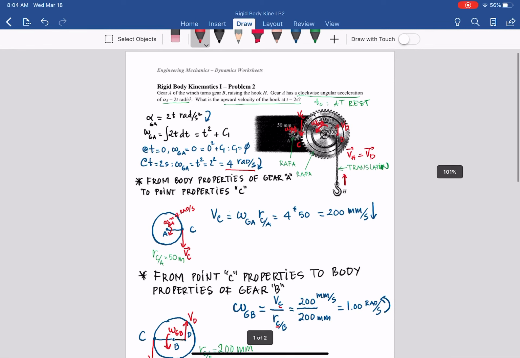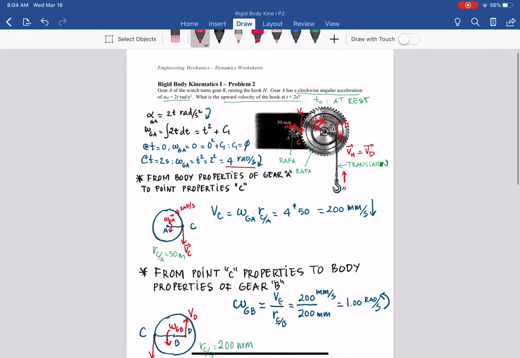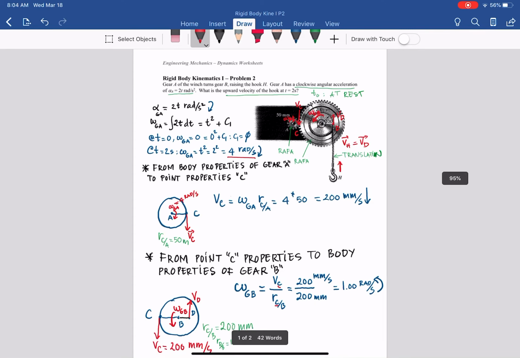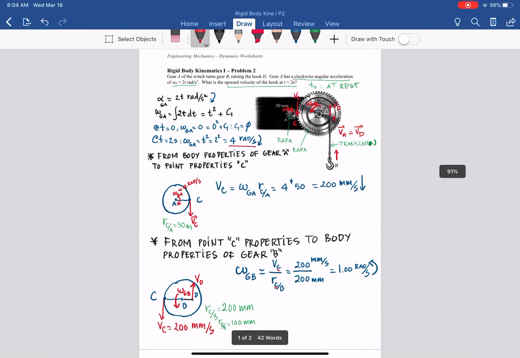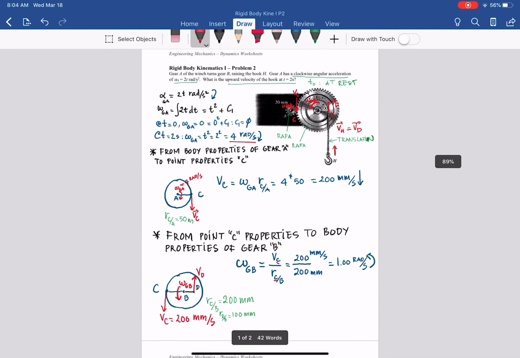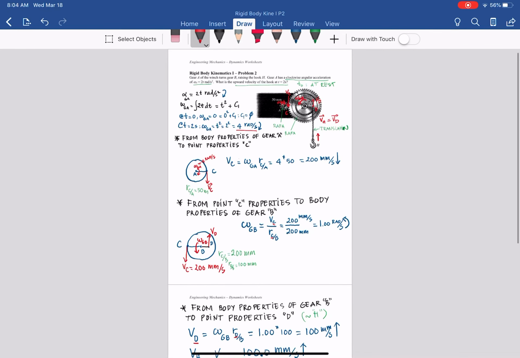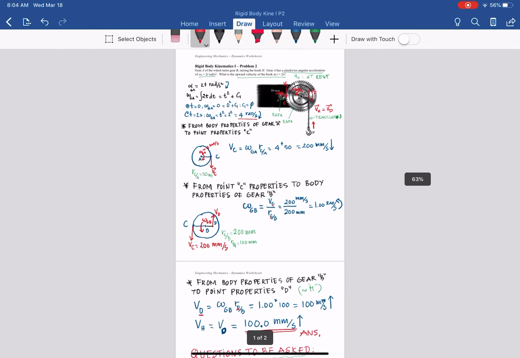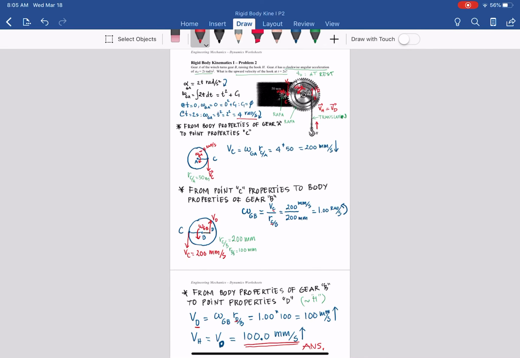The omega of the Ferris wheel is counterclockwise, alpha is clockwise. In that case, the Ferris wheel is decelerating, reducing speed. That's why they are in opposite directions. So bottom line, alpha and omega don't have to be in the same direction. They are only in the same direction when the body is accelerating. So with that, we finish problem 2, and also keep these few notes when you solve all the problems in the future. Good luck.